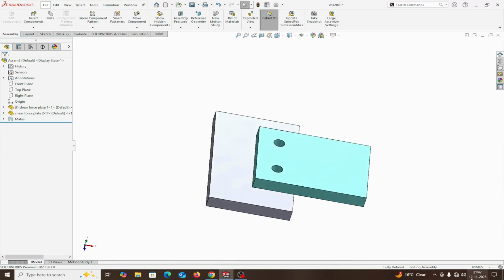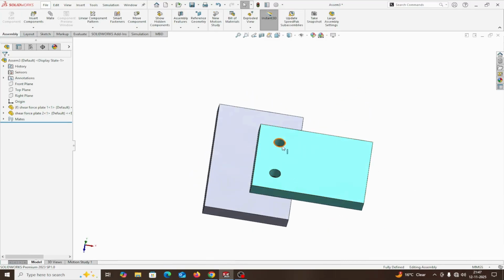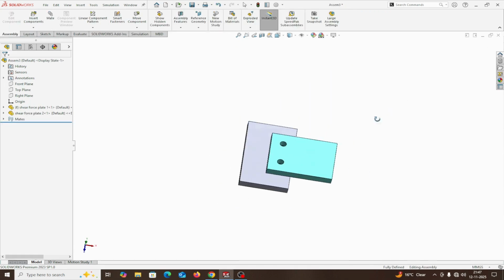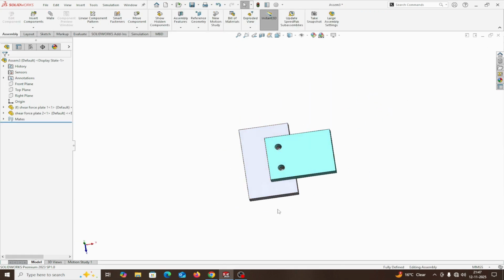Unit system, MMGS. These two 8 mm holes. Now these are the 2 plates I have made here.